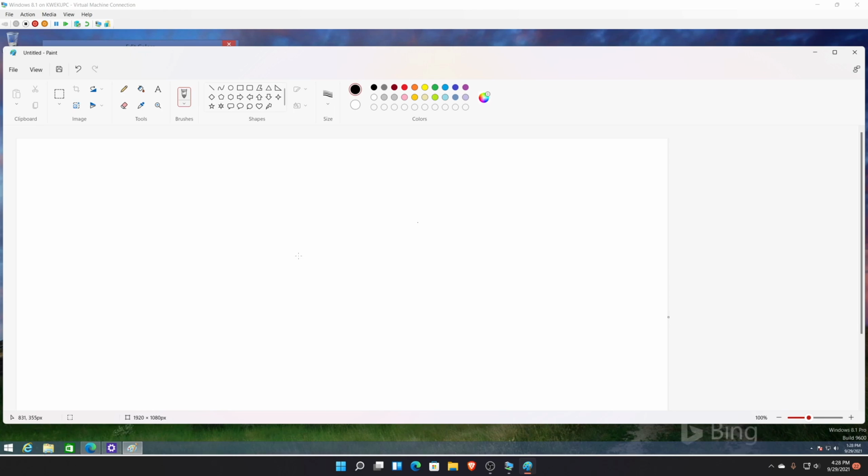What they showed off in the video for the new Paint was dark mode for everything but the canvas, and also they are saying that they're thinking about letting you center the canvas, which would be great. So those are two things that I feel like are coming very soon.